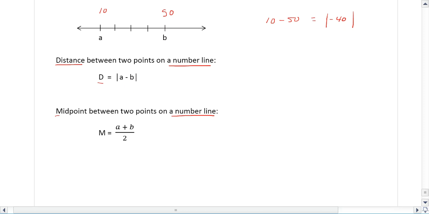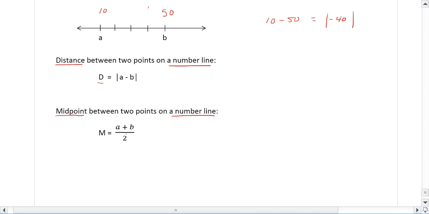And now to find the midpoint, halfway between 10 and 50. Some people say, well, you could just take the distance and cut it in half. Well, think about that. If we took 40 and cut it in half, that would be kind of like right here, kind of close to 50. That doesn't give us the halfway point. So we can't just cut the distance in half.